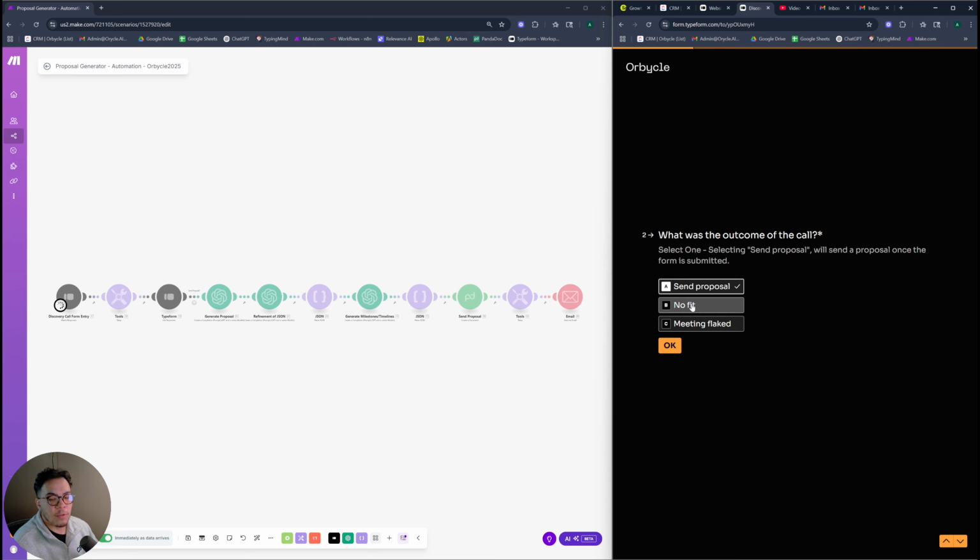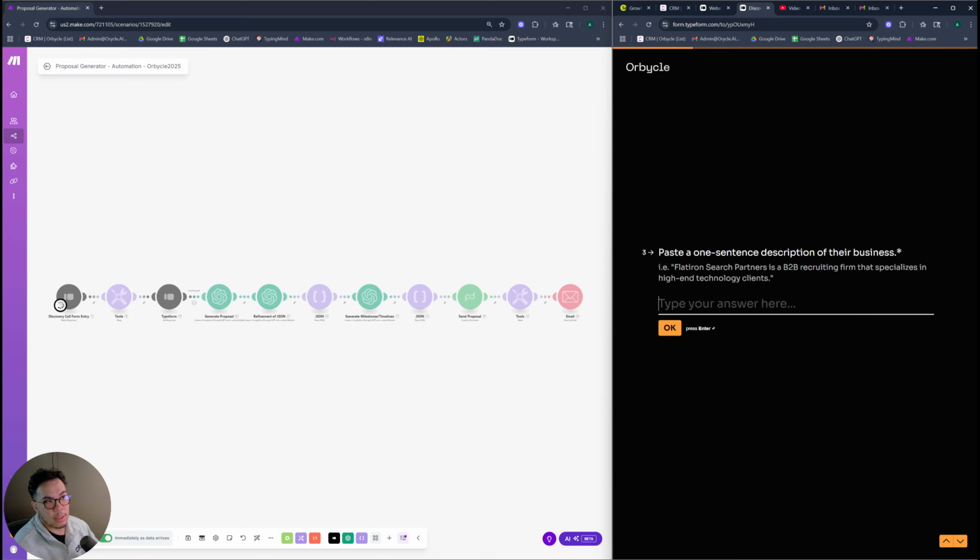Maybe we can drop them from our CRM. Maybe we send them an email saying, hey, are you sure? Hypothetical, let's say they flaked the meeting, they weren't able to make it. Maybe we send a follow-up every 2 days. This can be via email, maybe an SMS, something to keep them up to date. Just kind of see, hey, are you still interested? Should we move forward or should we drop you? Right, kind of route it to whatever you need. In this case, we're going to send the proposal.